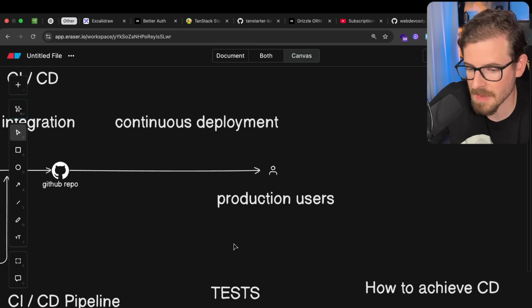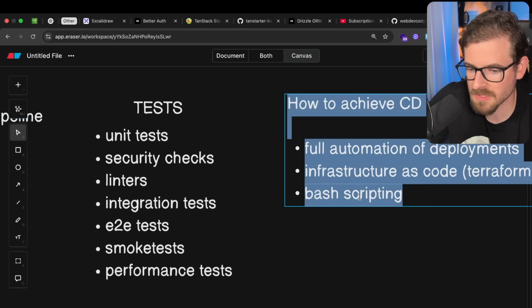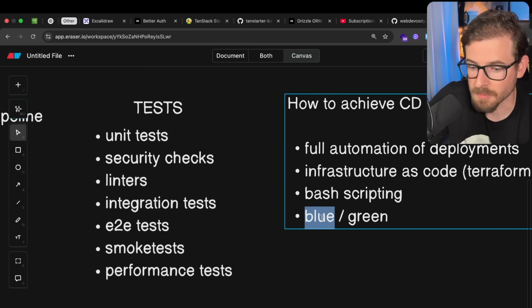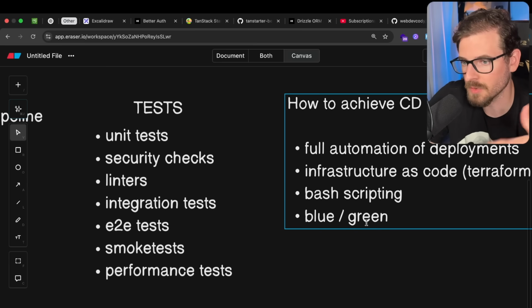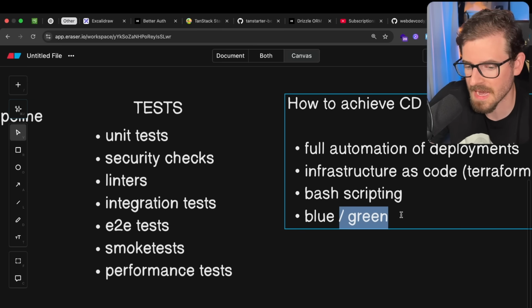If you're going to change an API, you should probably version it. If you're going to change something with your database schema, you should probably do some type of expand-contract process so you don't have a bunch of downtime. And there's also stuff like blue-green deployments where you can actually deploy a brand new version to a blue environment, and then you can transition all your active users from your old environment to your new environment. And then eventually you'll tear down the old environment, right?